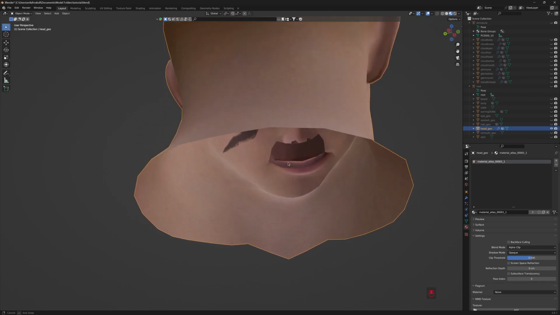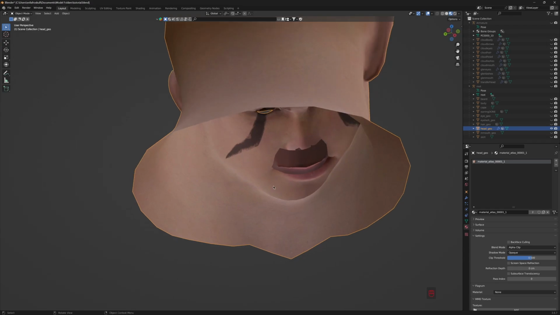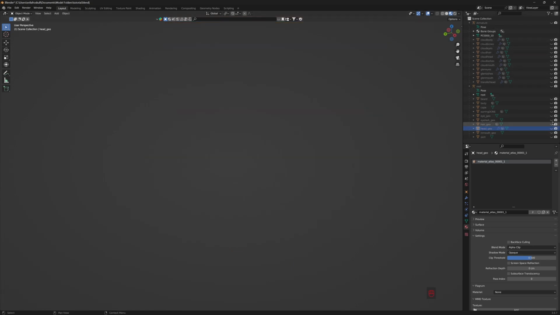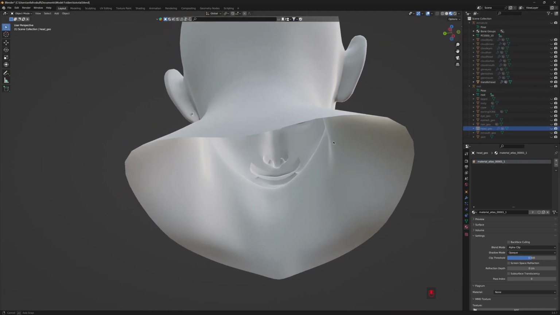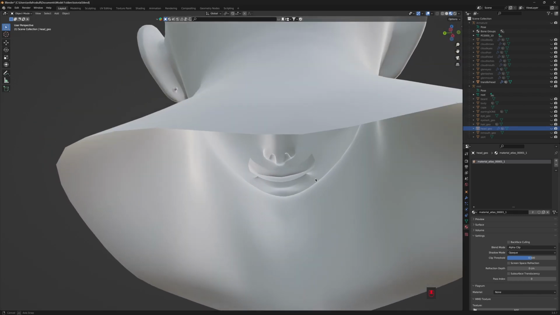For some reason, you may have a model, I don't think any new games use it, that has a mouth cavity that you would see in the back to simulate your actual mouth cavity. You would have to delete that because our game head does not use a mouth cavity.